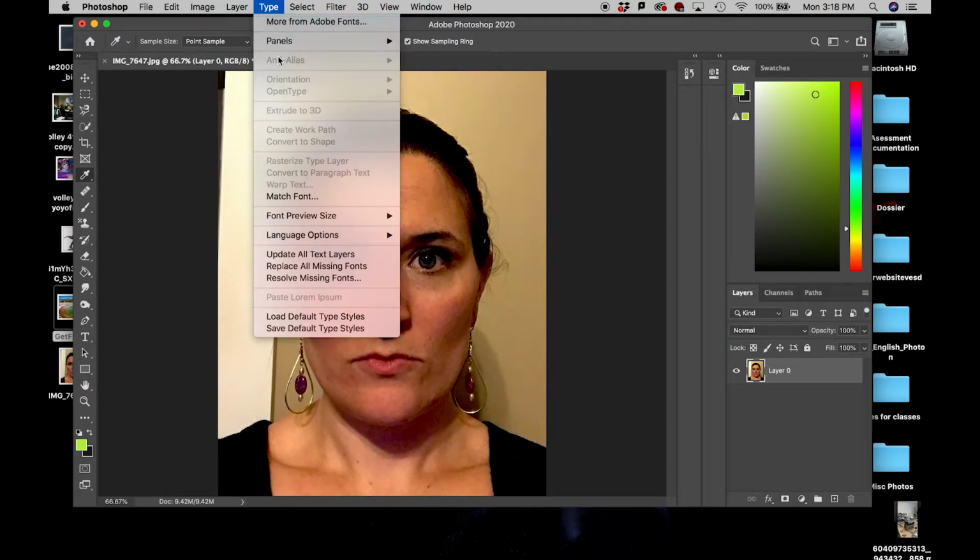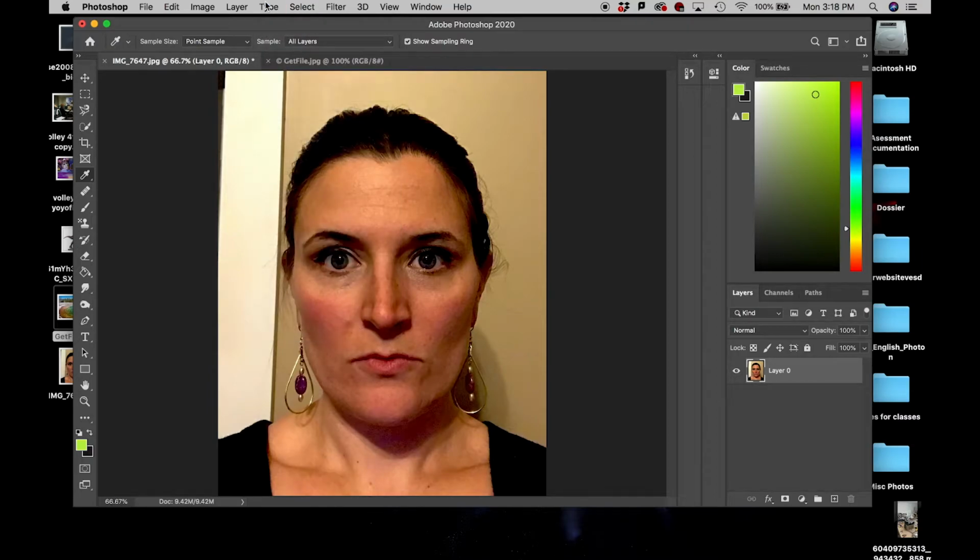Type is going to only refer to text. Text exists in its own world of formatting. So Photoshop has text formatting kind of built into it. But then if you want to do some other magical things with Photoshop with the text, you have to rasterize the text. And at that point, you can no longer edit it as text. You're editing a photograph of text as opposed to text that can be edited the way you edit text, like deleting a letter in something like Microsoft Word. So that's something that's important to know about type.